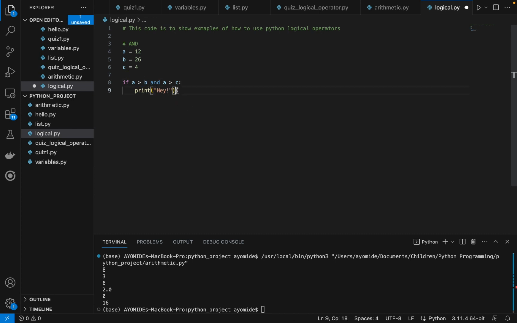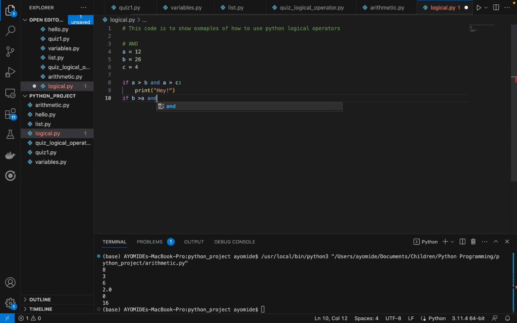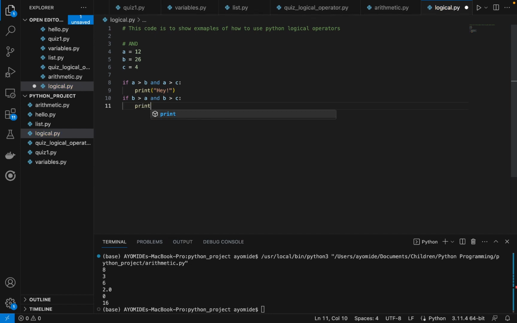Okay, let's look at another one. If B is greater than A and B is greater than C. The space doesn't matter, but I like to put space. Then don't forget to put colon and enter. Print R. Okay, so let's see.